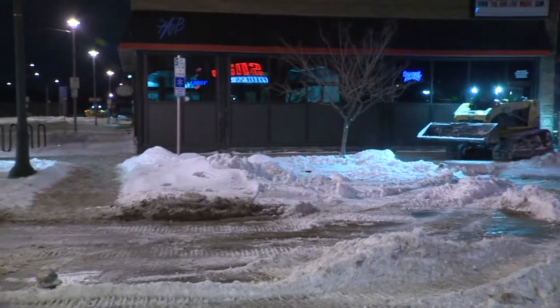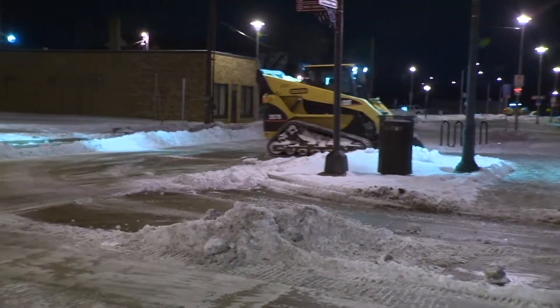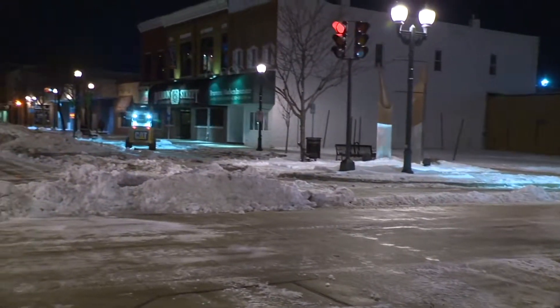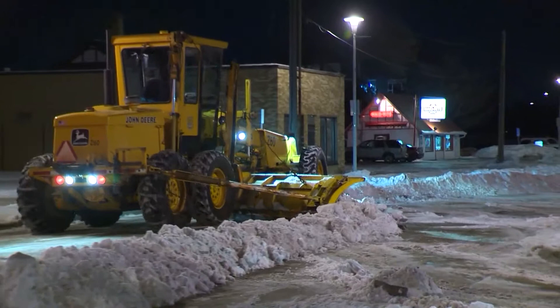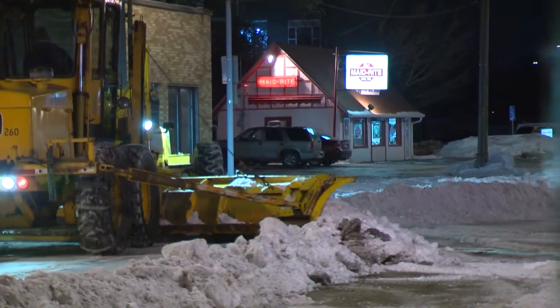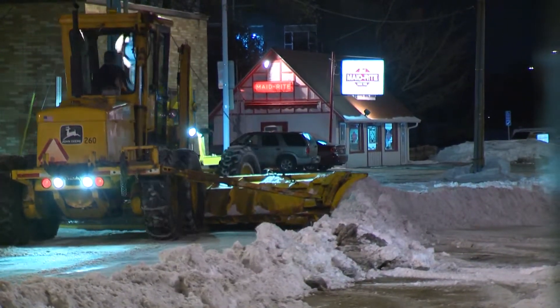We were still working hauling snow at that point in time and we started having the snowfall, and we were just geared up for one thing and that was to haul the snow. So we had to continue to haul the snow till we completed it, and then at 7 in the morning or shortly thereafter we had to scramble to get the trucks back to snow plowing and salting and sanding so we could go out and address at least the minimum of the arterial streets.